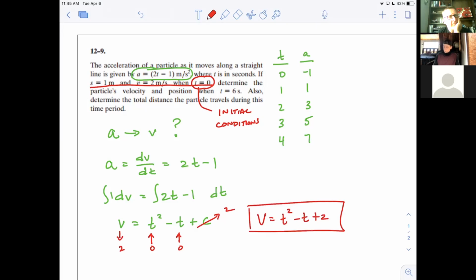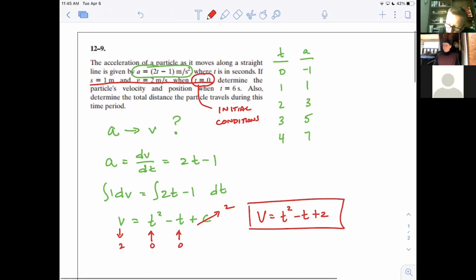So notice when you're going in the integral direction, you've actually got to be given some initial conditions. And so those constants that we left off in integration back when we took calculus are suddenly really important. So now I can actually answer a whole bunch of velocity questions. Isn't that kind of fun? I don't know if I need to do this, but it seems like fun. So velocity, when I put in 0 into my equation, I get 2. When I put in 1, I also get 2. That's kind of interesting. It's like it didn't change velocity in that first second.